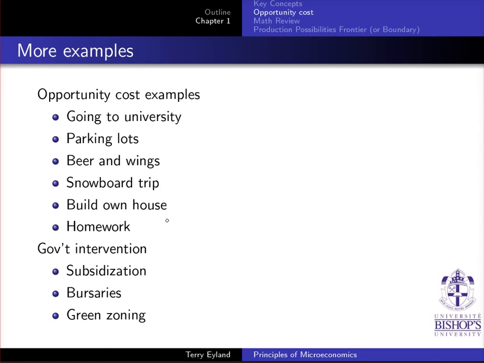Building your own house is very important. A lot of people, when they start building their own house, like I've built mine, don't really think about all the time they're putting in. You often try to reduce costs, so you do as much as you can yourself. And then you realize, wow, I saved a lot of money, but over the course of this time you could have been working for someone else on different contracts, and you could have made much more money than the amount that you've saved by not contracting out different jobs on your house. You have to take that into account. So for some people, even though you save a lot of money by doing things yourself, you might as well contract it out.